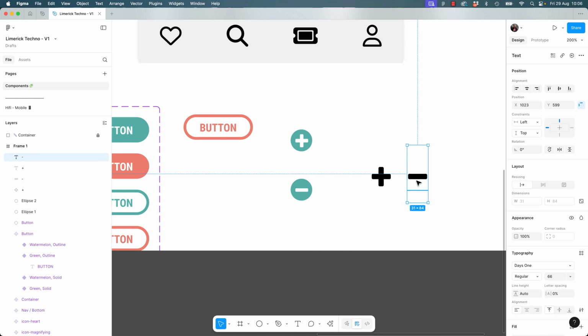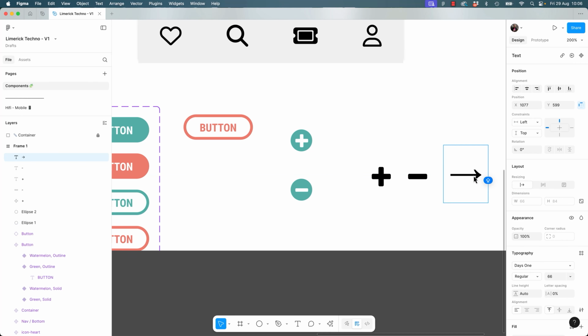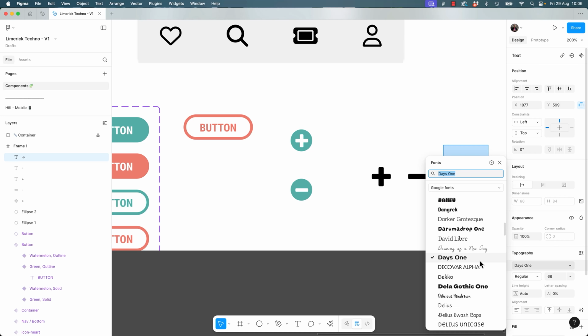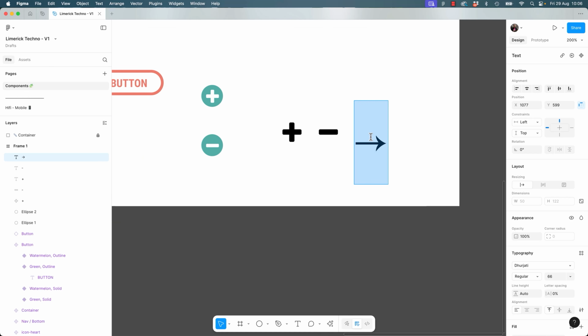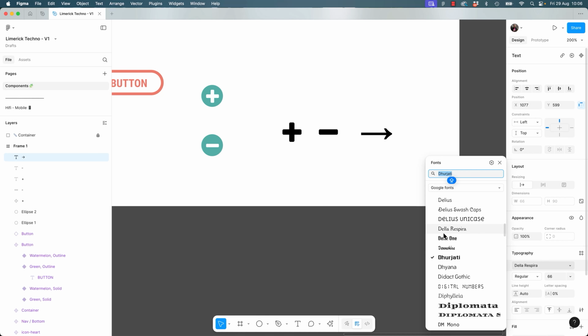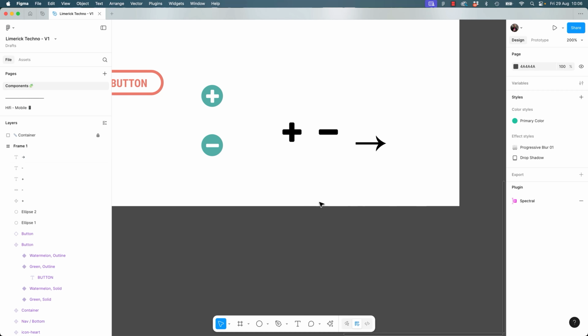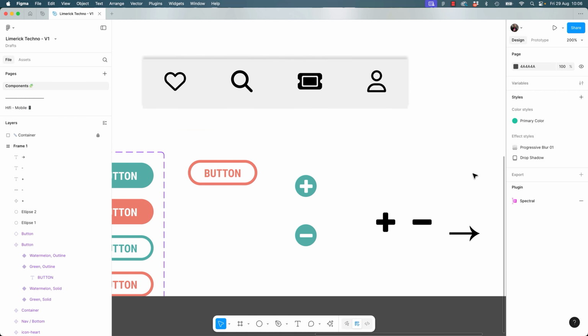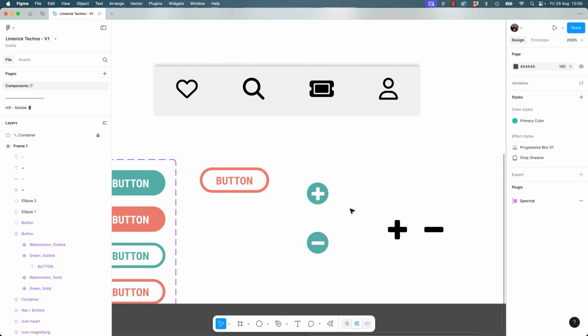Or who remembers the sweet shortcut from earlier? If we do a dash and then a greater than, we get an arrow. Days 1 arrow is not very good. Anybody else got a better arrow? We've all got different styles. Let's get that out of the way. You can work through and see who does a better arrow, just using fonts. Of course, you can go to some sort of icon library somewhere. That'll work too. Then it's stuck in the middle. All right, that was a little tangent.